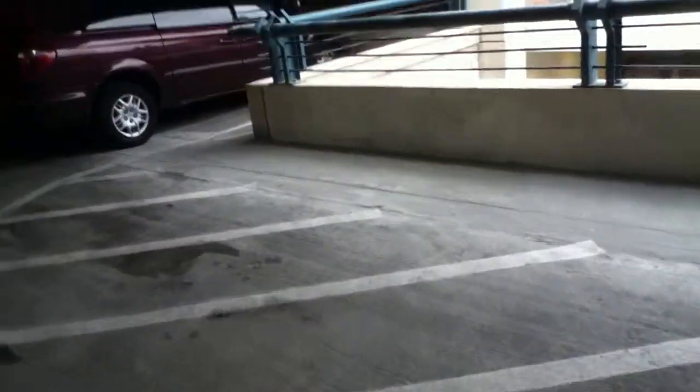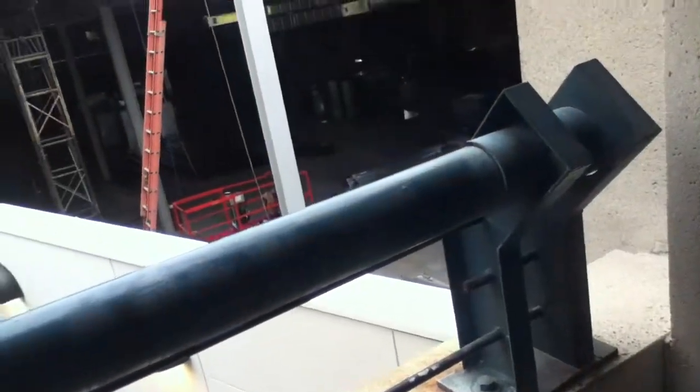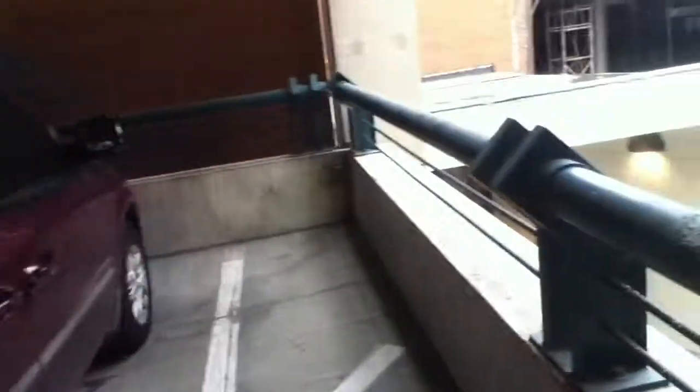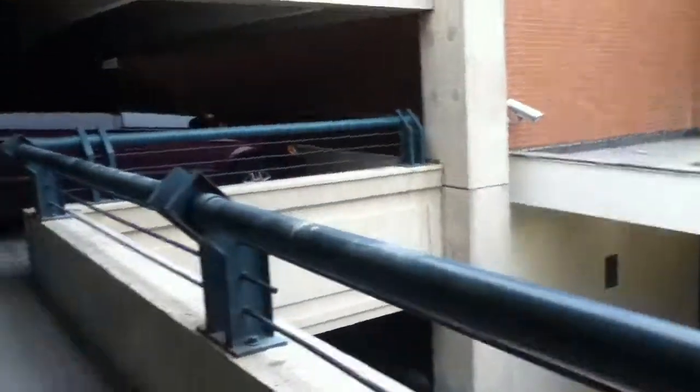An update on the big hole that looked like either an elevator or an escalator: if you look back at my last update video and my playlist of update videos, you should see that there is a square-target look in the hole, because there was a wood covering about two and a half, maybe two feet into the hole. They have now filled that outer layer with concrete. I don't really want to go all the way to show you something so little, so I'll show it to you in the next update video, unless they've already done something with it.